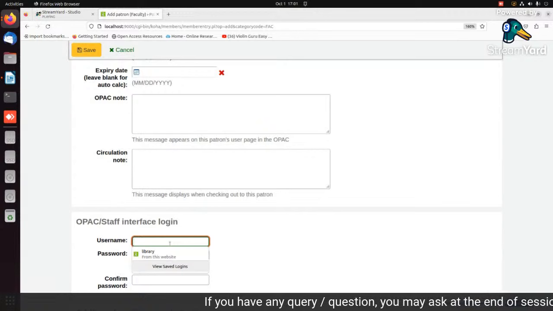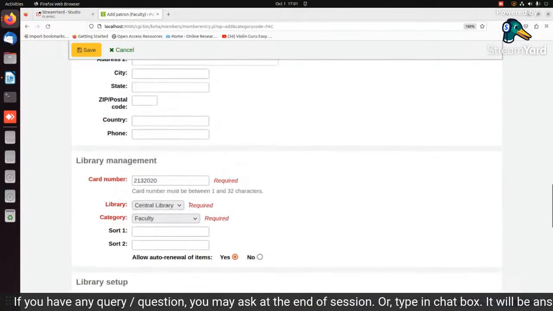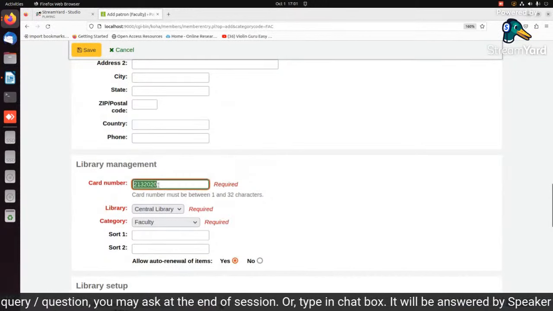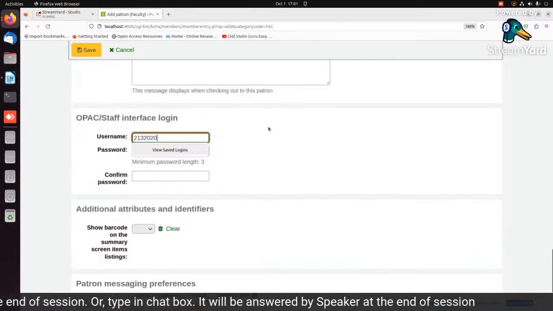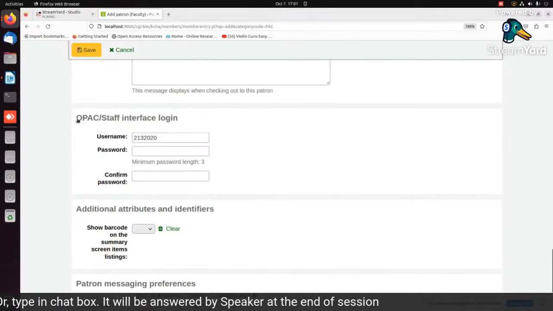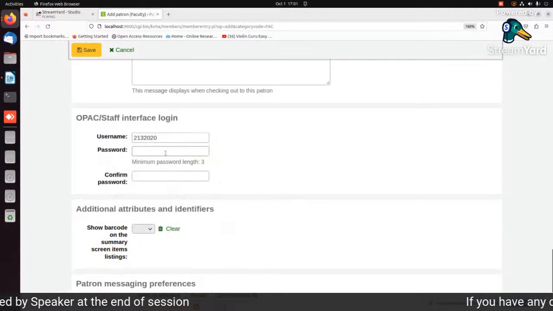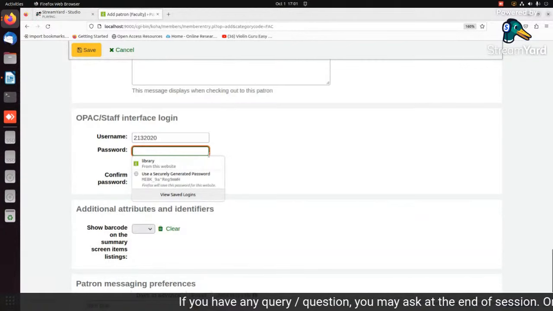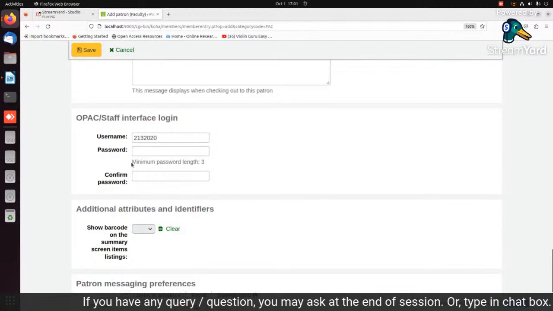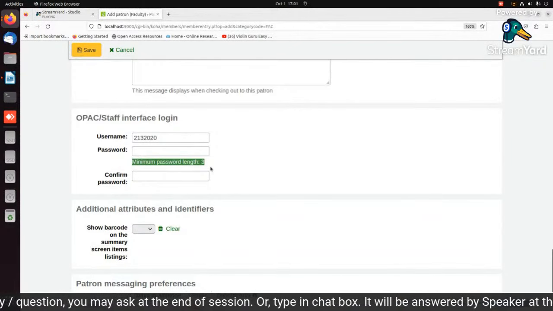Then you give the username. So username is basically the card number which you have given here. The same number we give in the username, and this will enable the user to check the detail on the OPAC. And here you give the password. So password, as you remember while creating the category, we set the password minimum 3 letters.